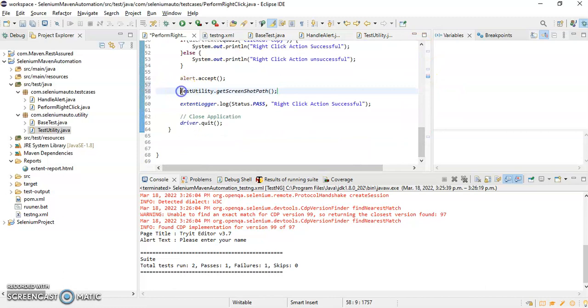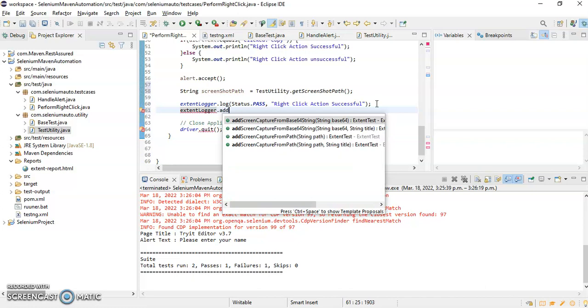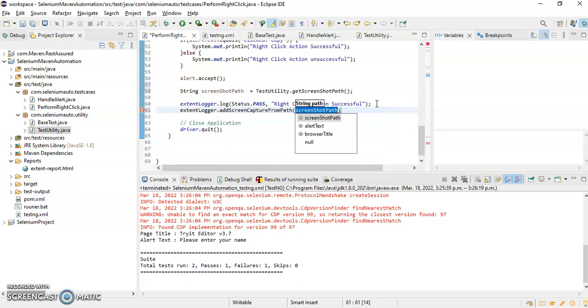And here I can write String screenshotPath is equal to this, because this method is going to return one variable of string type. And to display the screenshot in the extent report, we can write here extentLogger.attach, or say .addScreenCaptureFromPath. Okay, and here we can give the path.